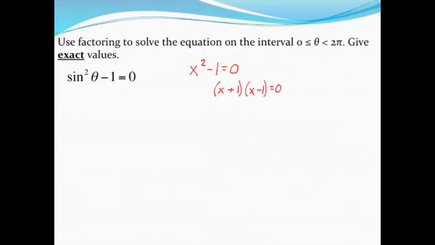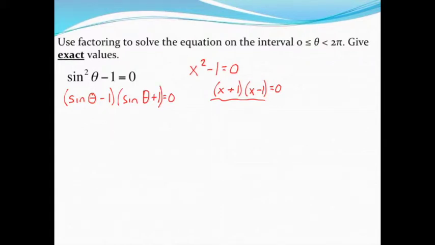So you can either take your answer that you had and just replace those x's back with sines, or some of you may not even need to do that, and you can just recognize right away, well, it's a difference of two squares. That would be sine of theta minus 1 and sine of theta plus 1 equals 0. And so, forgot my parentheses now.